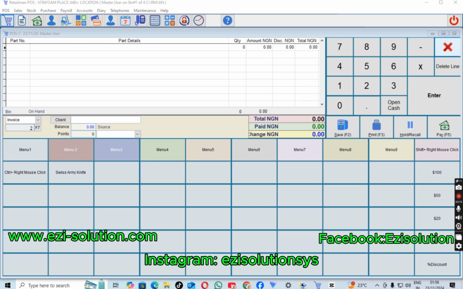Today, I want to explain the difference between Layby and invoice. The Layby I'm talking about is this Layby and invoice. And I will explain when to use the Layby and what type of business uses Layby.